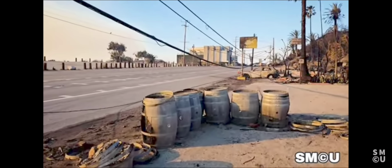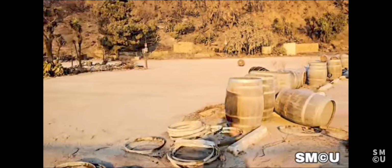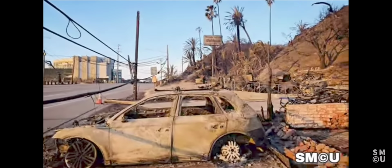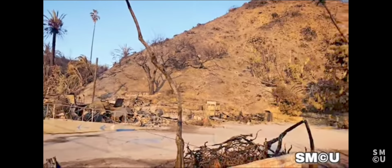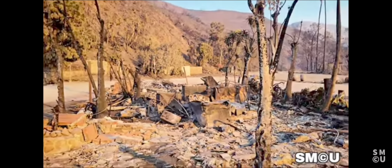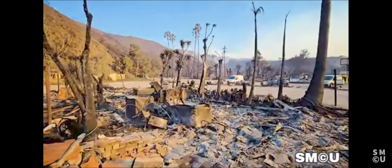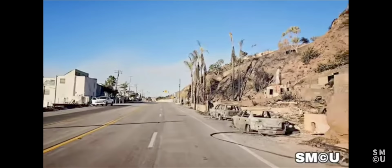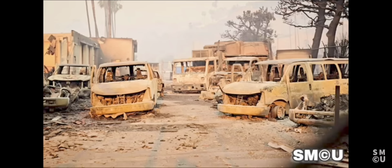All of the cars are missing 100% of their glass. 100% of the cars that got burned are missing 100% of their glass. In a real fire, a conventional fire, none of that glass would melt because it's tempered glass. It was made differently than a beer bottle. It was forged in a higher temperature process to harden it. That's why it's far more difficult to break and far more difficult to melt than a beer bottle. That glass doesn't melt until about 2700 degrees, far beyond what a forest fire or a car fire reaches. So this isn't a forest fire or a car fire.